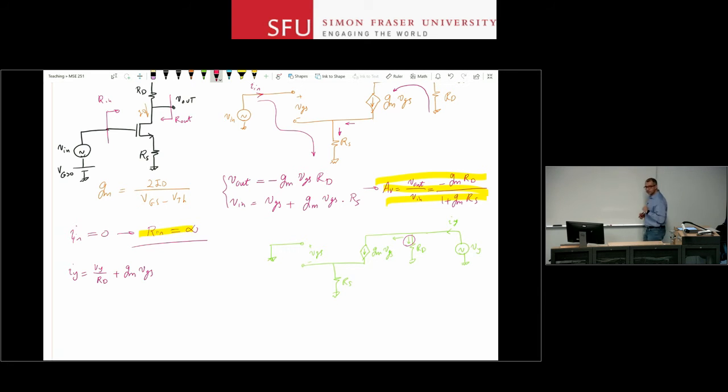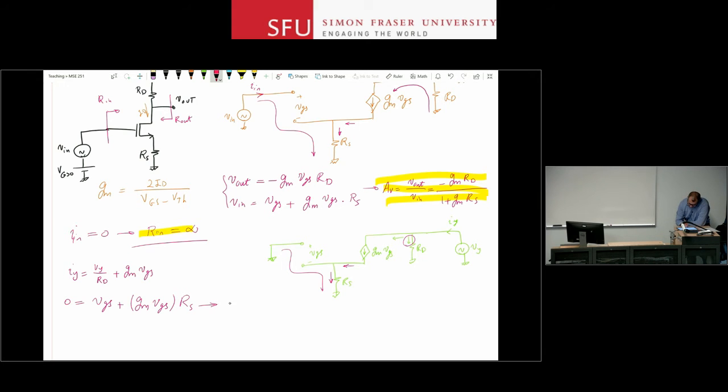The second part has a VGS in it that I need to relate to VY if I want to get rid of it, right? So how do I do that? Well, again, maybe I can write a KVL there and say that 0 is equal to VGS plus this current times RS. That current is just the current from the right side, so it's GM VGS times RS. And I go back to ground.